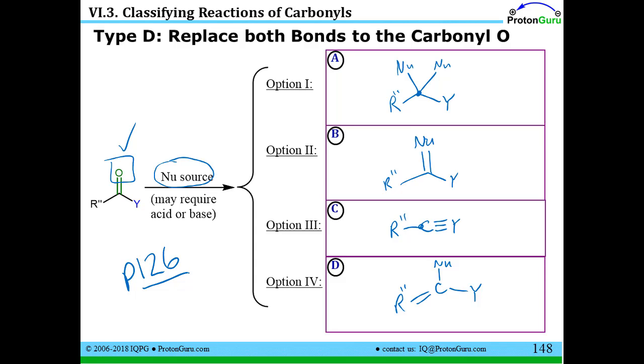It lists them in terms of type A, type B, type C, type D. Which carbonyl functional groups: ketones, aldehydes, carboxylic acids, whatever. And which nucleophiles: water, Grignard reagents, alcohols, amines, all kinds of things. Which combinations of functional group and nucleophile lead to type A reactions, which leads to type B reactions, type C, type D. This is why it's a very useful tool for study.